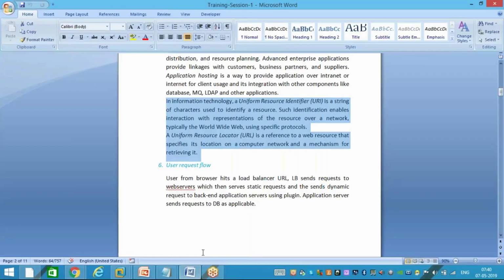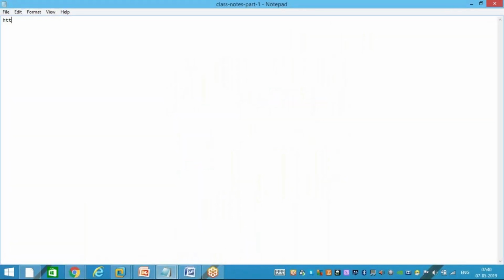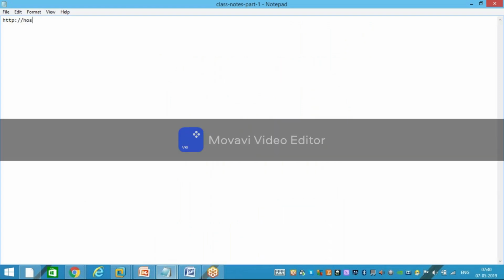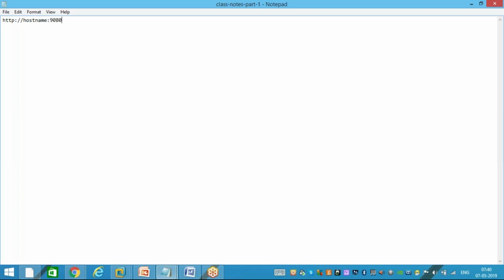Based on all that, you can create your own URL. We all know it will be an HTTP request, and then all you have to give is the host name where your server is hosted, and then the port number, say 9080, the default port for an app server, and then your application context root.